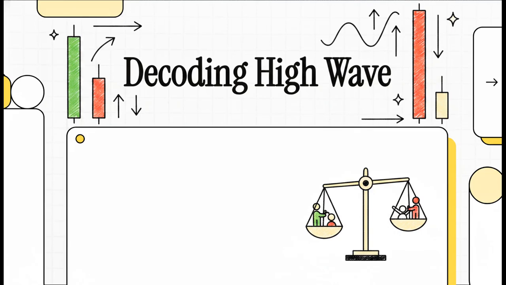You know as well as I do, the stock market is essentially a battlefield. Every single minute of the trading day, a fierce, relentless war is being waged right there on your charts. It's this brutal tug of war, right? You've got buyers trying to push prices to the moon and sellers fighting tooth and nail to drag them down into the abyss. Now, if you spend any real time looking at market charts, you already know that every shape, every shadow, and every wick is trying to tell you the story of that exact conflict.